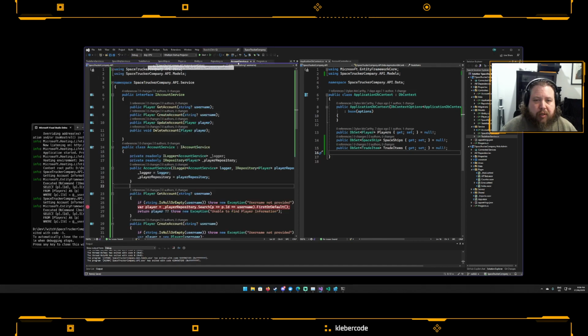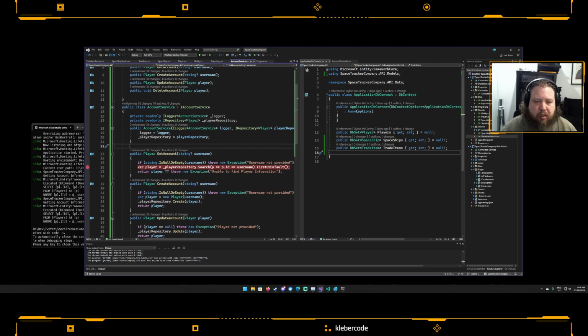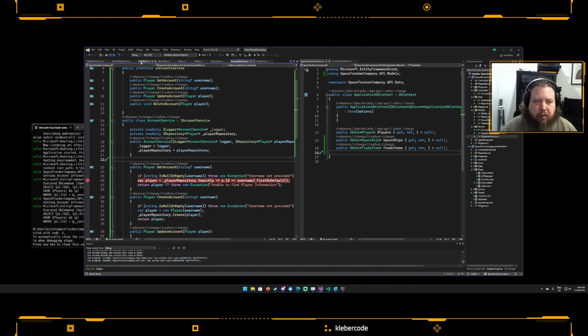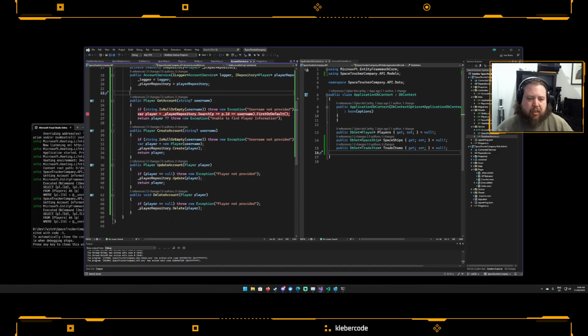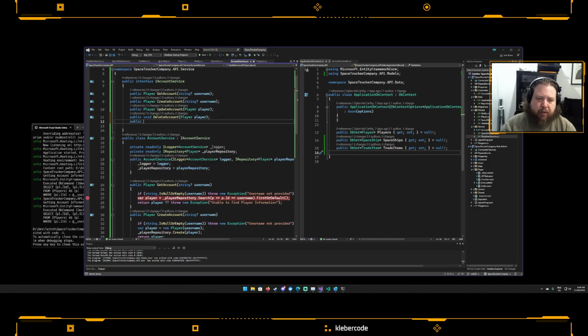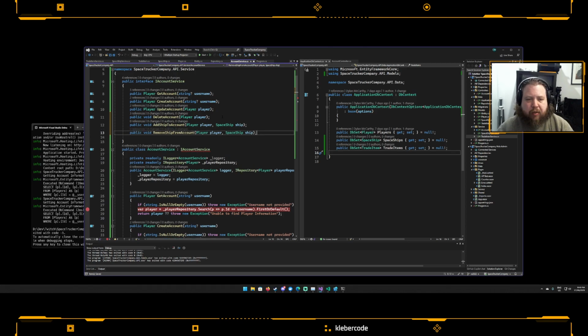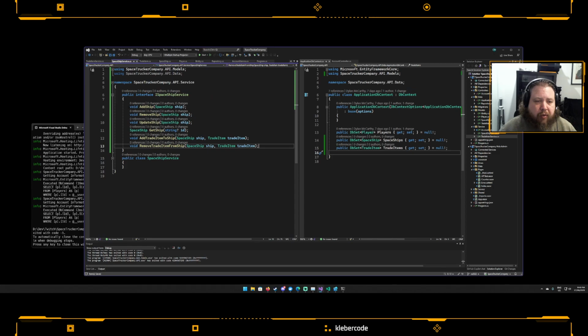We need to come over to the account service. Yep, because we're interacting with the player database in here, so we want to do this in here. And we want to do a public void ship to account, and then remove ship from account. That's fine. Just realized that none of these are set as public. It's going to cause all sorts of trouble.